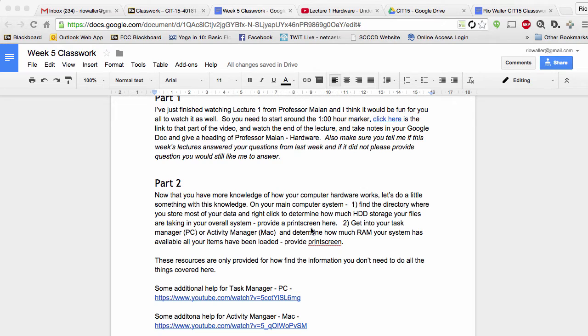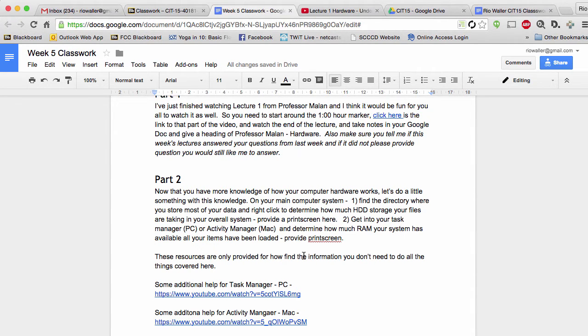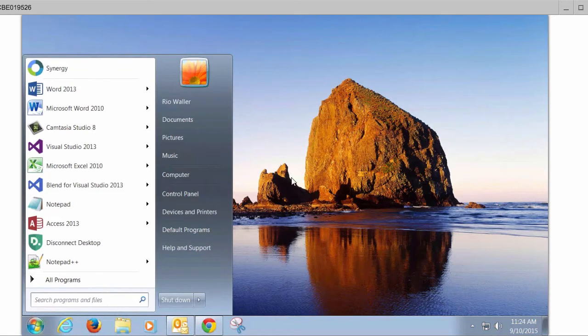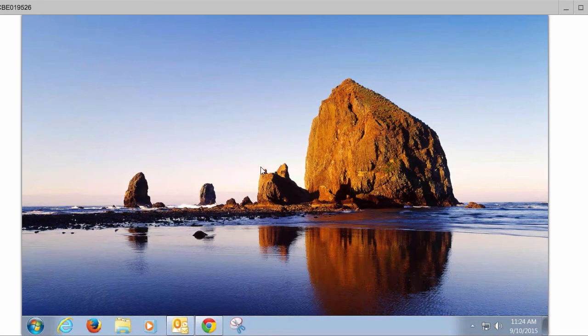How much RAM does your system have available after everything's loaded that you're normally using? Okay, so again, a print screen. Let me show you, and interestingly enough, switch to the Windows side from my Mac. I'm using something called Remote Desktop, which is really awesome. If you want to know more, maybe we'll talk about Remote Desktop later. So let's do the same thing on Windows.